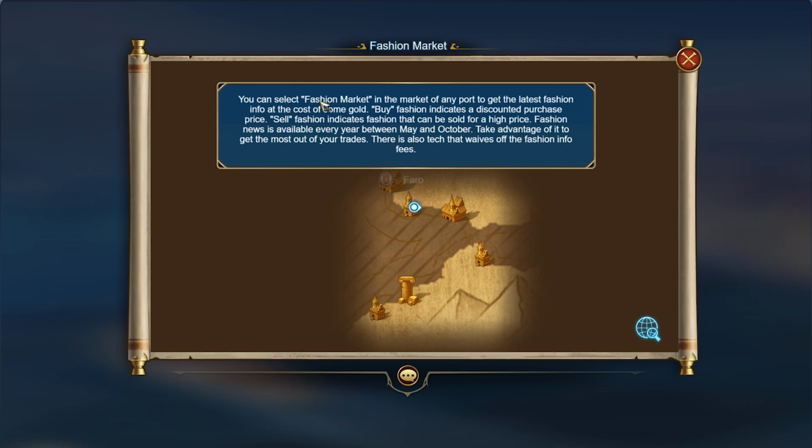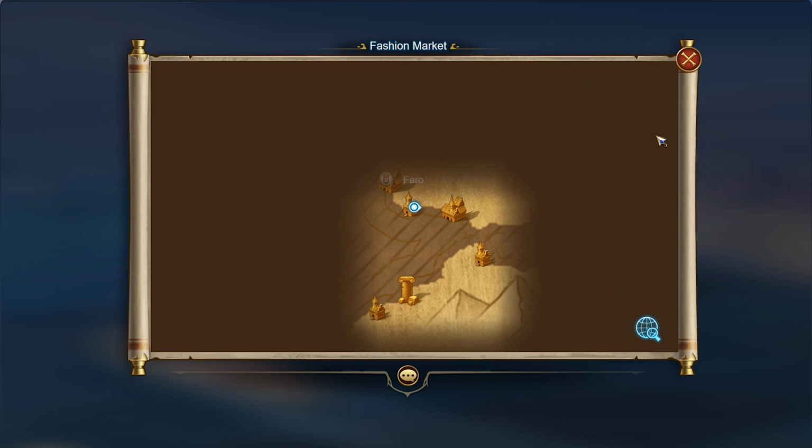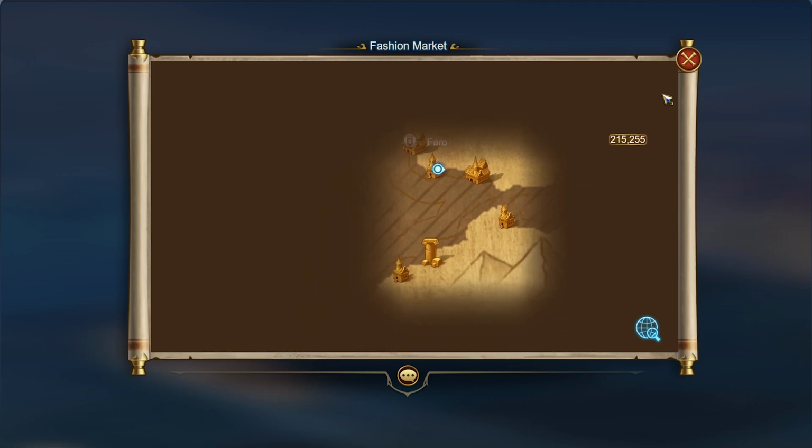For whatever reason, you can select a fashion market in any port to get the latest fashion info and the cost of some gold. Buy fashion indicates a discounted price. Sell fashion indicates fashion that can be sold for a higher price. Fashion news is available every year between May and October. So you can actually, you've got things here, but nothing up yet.